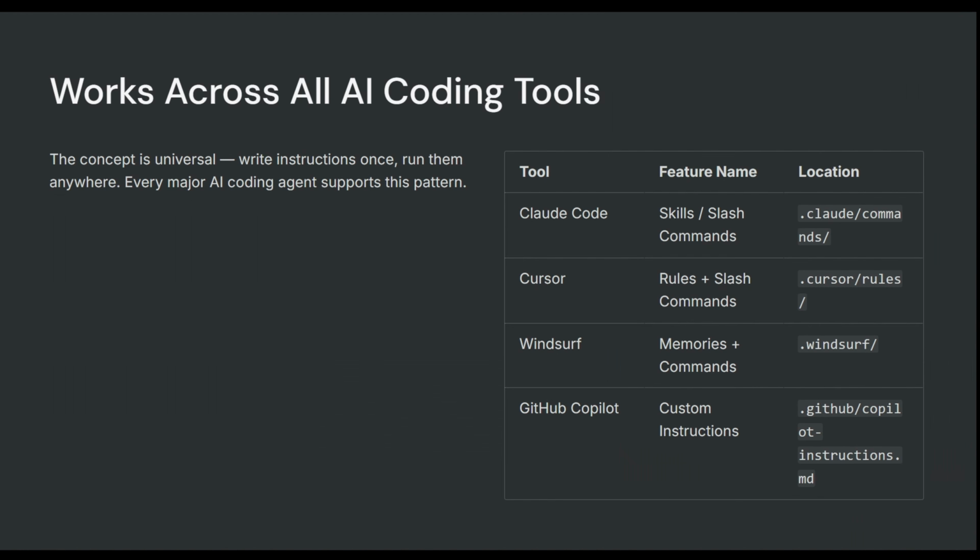That's really powerful. And okay, I promised I'd talk about the other tools. In Cursor, custom AI commands work through something called rules and /commands. In Windsurf, it's similar. GitHub Copilot has custom instructions. The exact setup is a little bit different in each tool, but the concept is the same. Write the instructions once, run them over and over. So everything you learn here applies. All right, so you know what these are and why they matter. Let me show you how to actually build them.